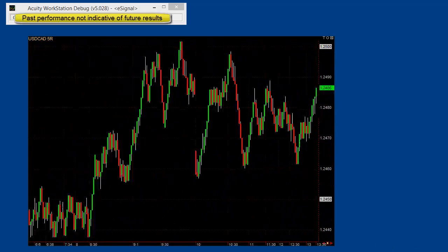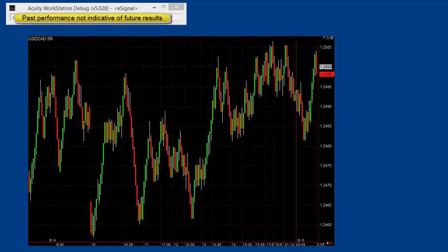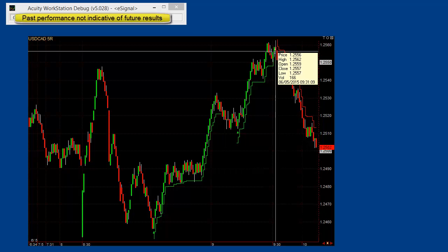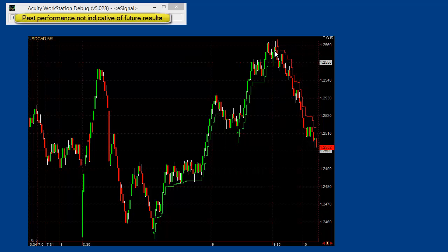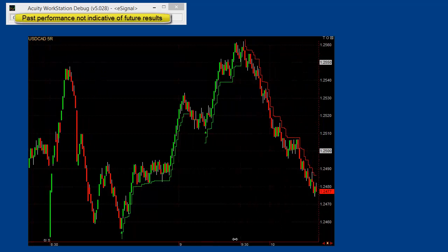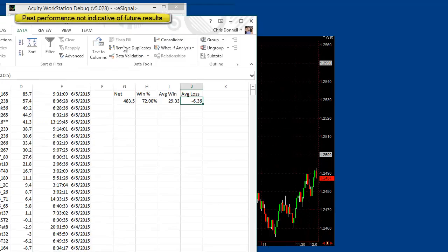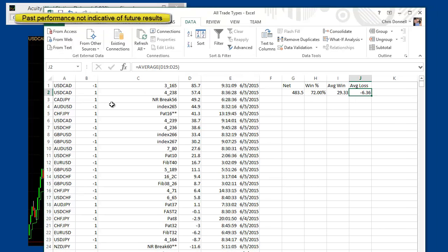The dollar CAD for the last 2 days: there were no trades on Thursday, and on Friday it killed it. It got in here at 62 and made about 60 pips. It got in here at 18, got out at 56 for another 30 pips, and got short at 56 and rode this thing all the way down to the bottom. It just cleaned up in the dollar CAD on Friday. You can see 85 pips, 57 pips, and there's another dollar CAD trade that made 38 pips.